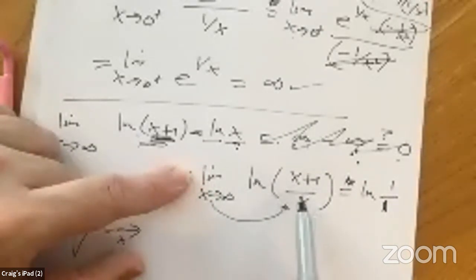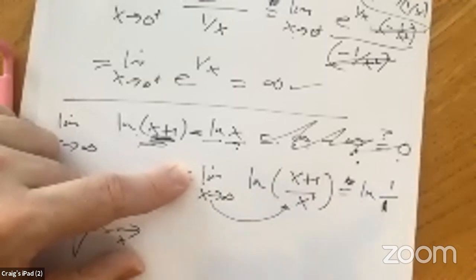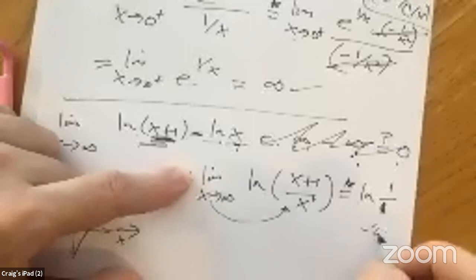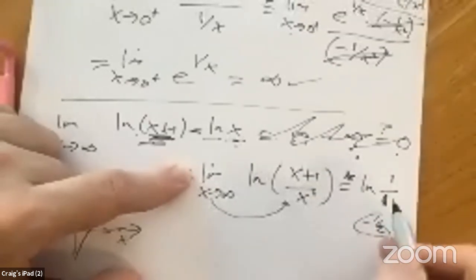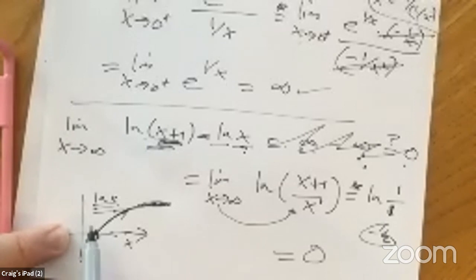So either use L'Hopital's rule on it, or also remember, we know how to handle these rational functions. It's just the power 1 terms that are the biggest pieces, and so the coefficients in front of them are going to be what matters. So the answer is the natural log of 1. Okay, and I'm taking a half point off for that answer because you should know what the natural log of 1 is. It's 0, just like e to the 0 is 1, natural log of 1 is 0.